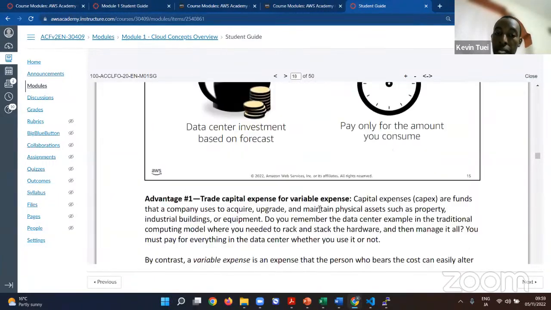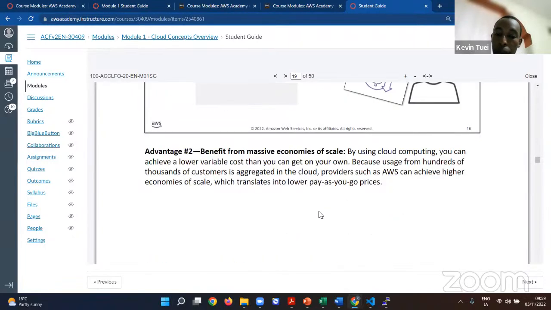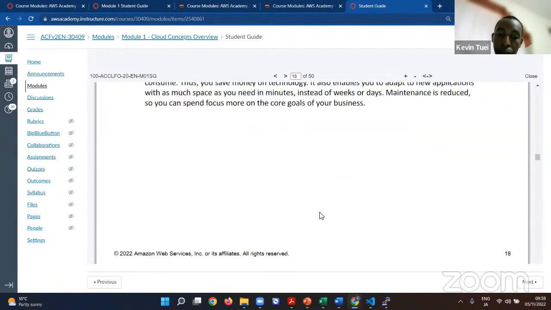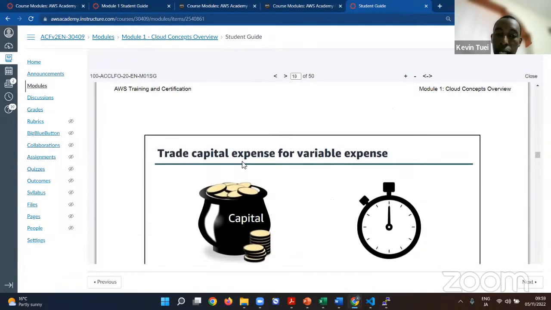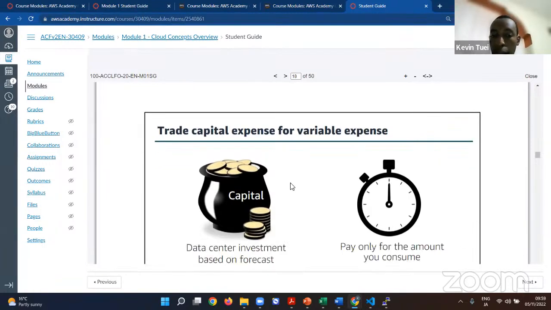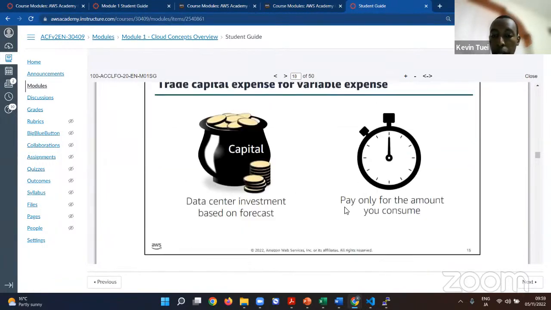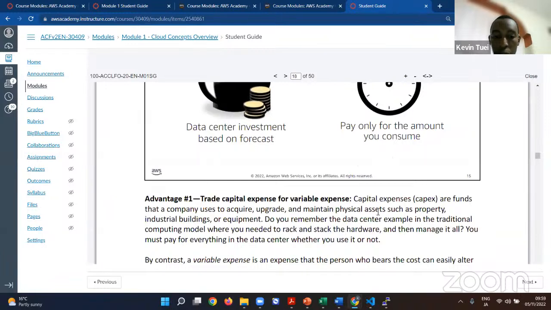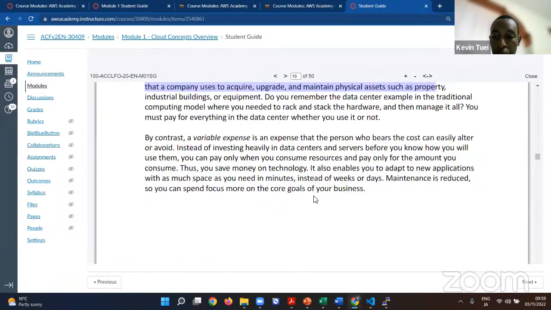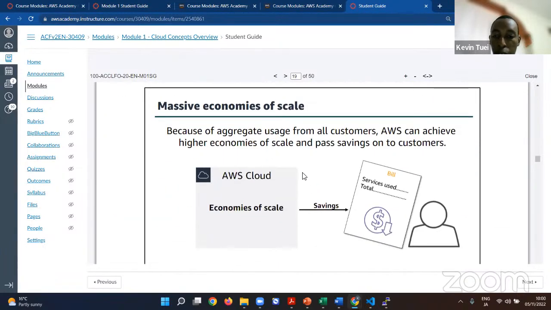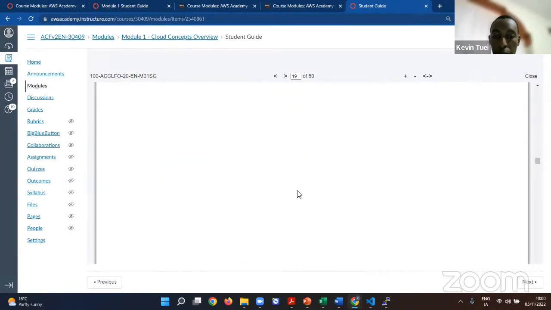But remember, these are the advantages. And always remember, they usually appear in the cloud practitioner certification exam, such as trading capital expense, CapEx, over variable expense. So capital expense is usually called CapEx. You can see it's here. Variable expense, you can see is there. Massive economies of scale, you benefit from that.